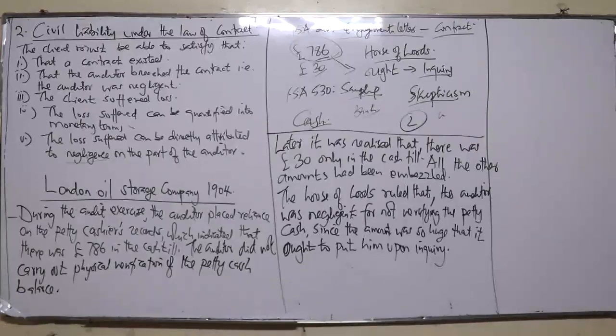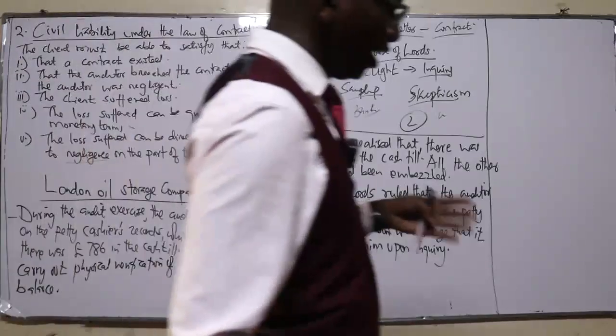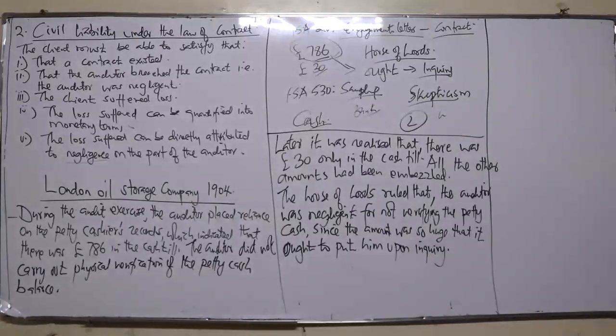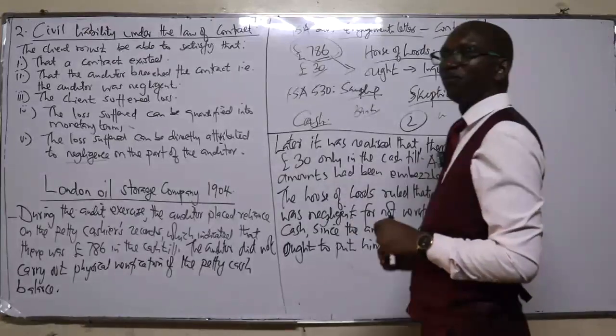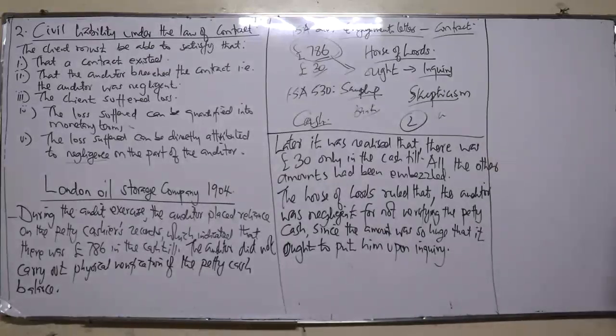All right, now, are we supposed to know the cases, or are they just used as examples? At this level, the examiner quotes the case. In the few questions I've seen, the examiner indicates, in the case of Hedley Byrne versus Heller and Partners, then proceeds to say that auditors may be held liable if a third party is aggrieved for any reason. Then you're supposed to indicate what a third party must satisfy. I've not seen a question asking us to highlight the facts of the case. But you need to know them to be able to handle a question on auditor's liability.